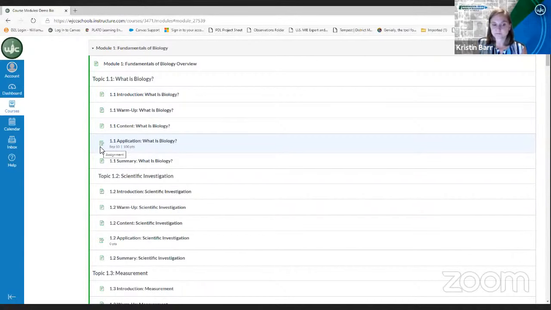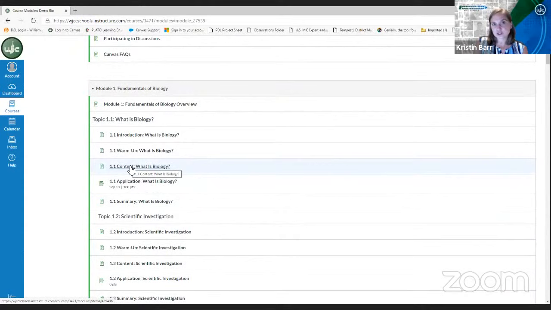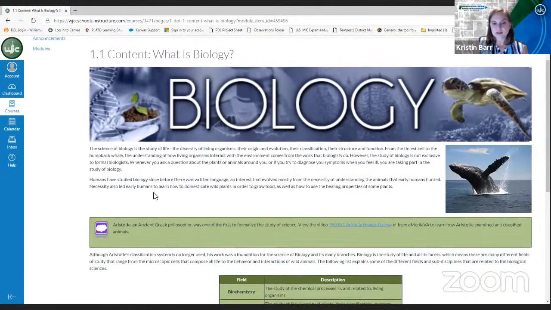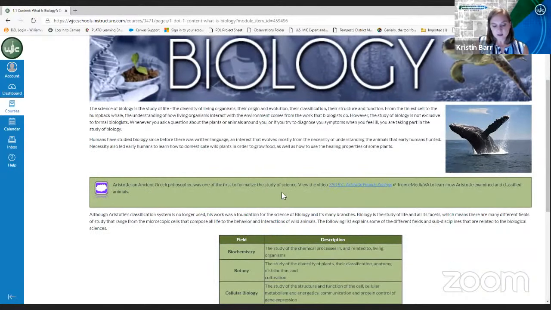So let's go back up and take a look at some of these pages. I'm going to choose the first content page. And you can see here that there are images, there are links, there are videos that you can click on and play to interact with this lesson, to independently move through the material and become familiar with the information for this topic.